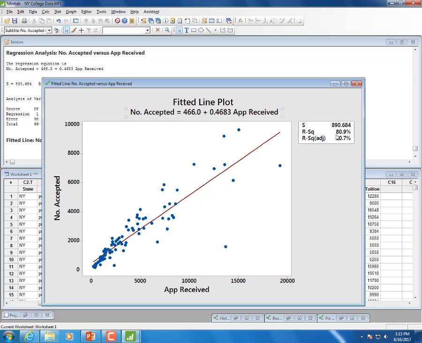This R-Sq over on the right side, the 80.9%, is what our textbook calls the coefficient of determination. And that's why I like doing the fitted line plot. You get a lot of information at once: the scatter plot, the visual regression line, the equation of the regression line, and this coefficient of determination.